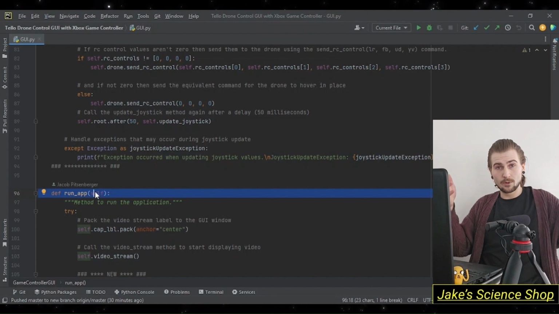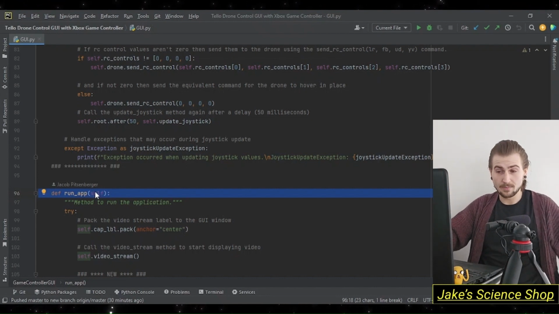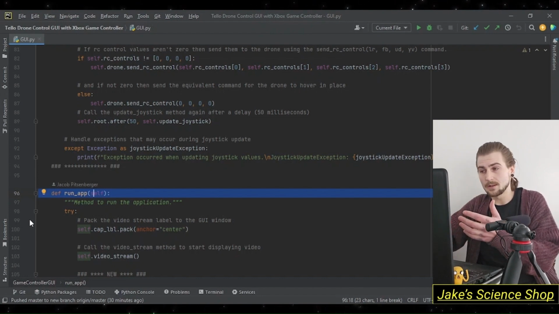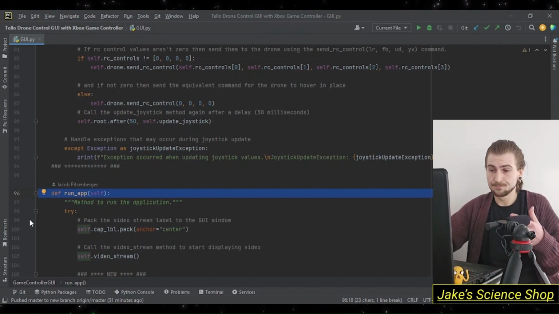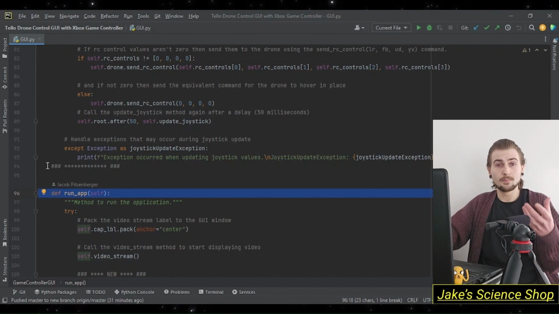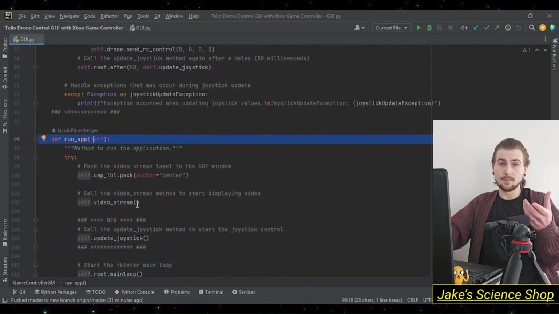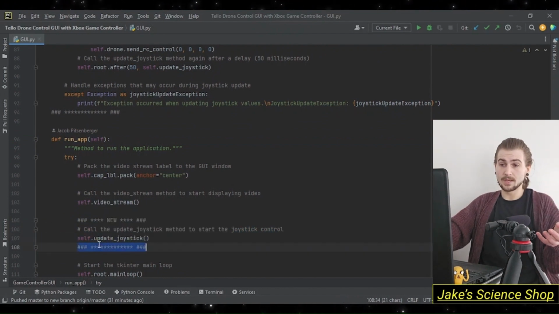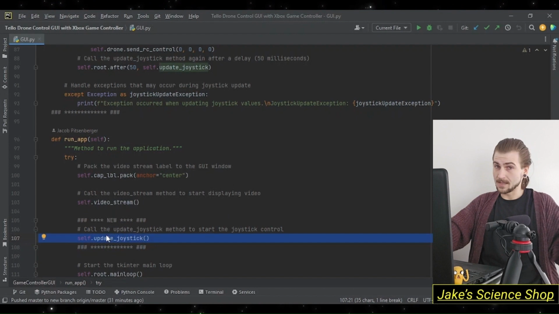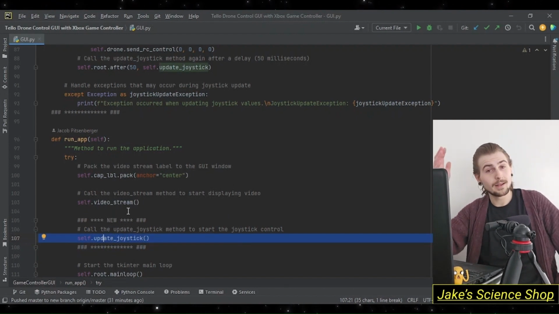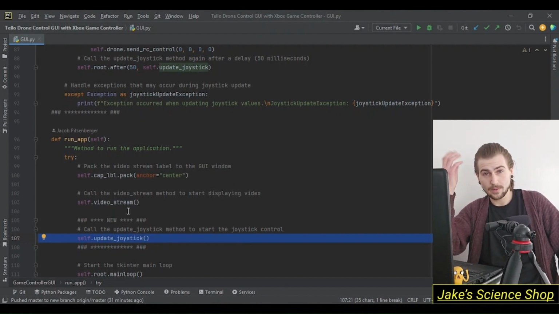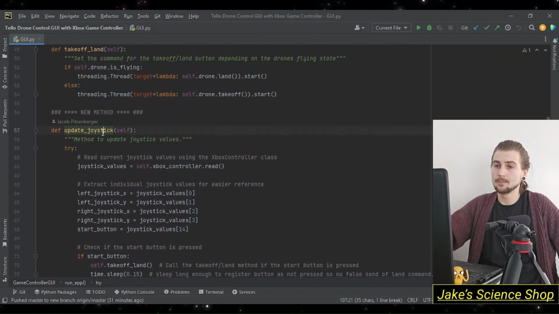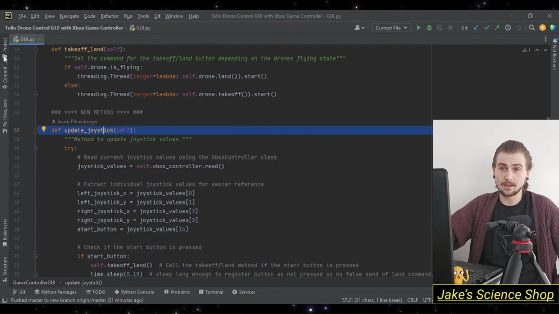Now, if you remember, our main loop occurs in our run application method here, where before we updated our key bindings and received our inputs from our keys. Instead of doing that, we're going to get our update_joystick values in the main loop. So every time the video stream's updated, we're going to update those joystick values. That's as simple as that. Not a lot of changes, but we took a few things out, we added a few things. So like I said, we'll go into this method here in a minute, but it's going to help to get a better idea of that class first.